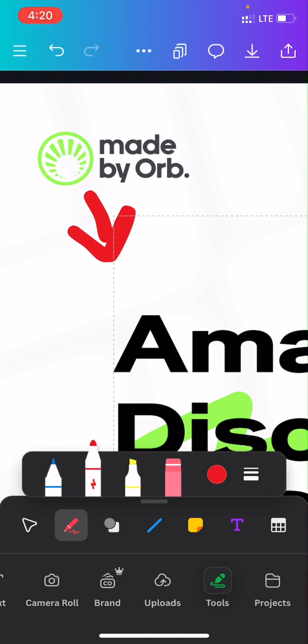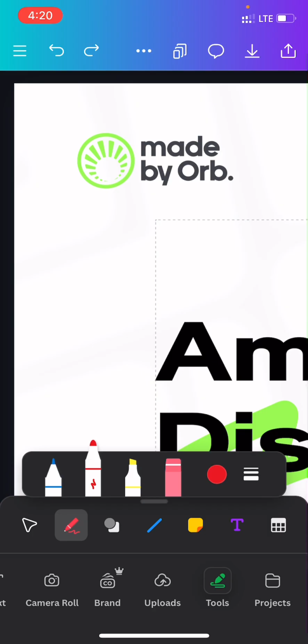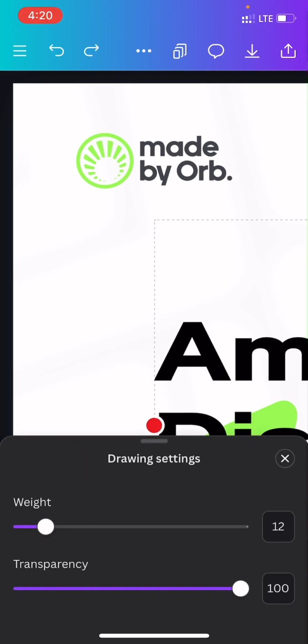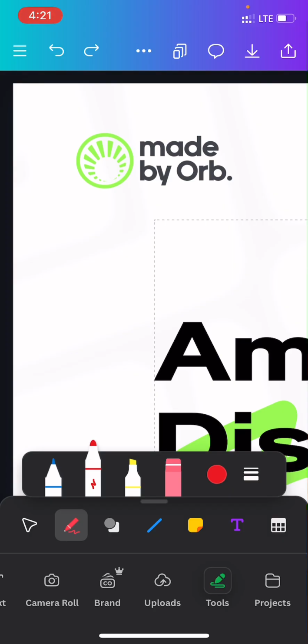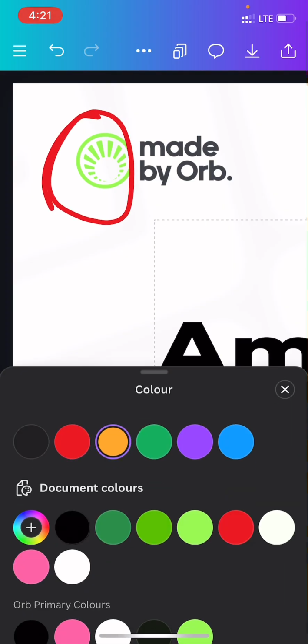What it's doing rather is, because we have two color modes when it comes to the logo itself. Let me reduce the weight so it's more visible. So we have this one, and then we have this one, right?